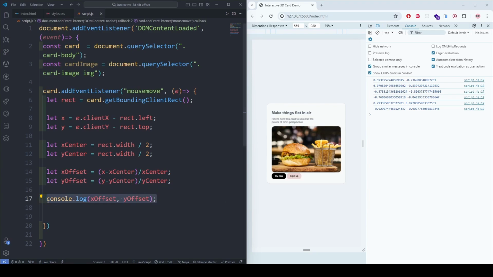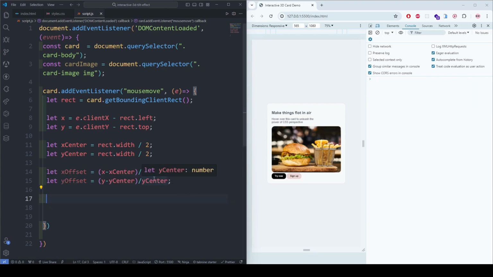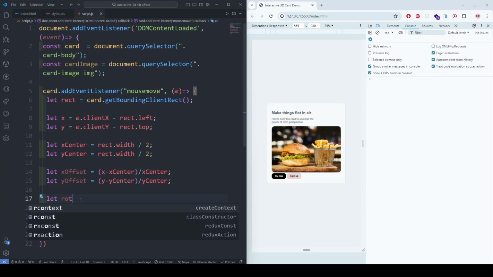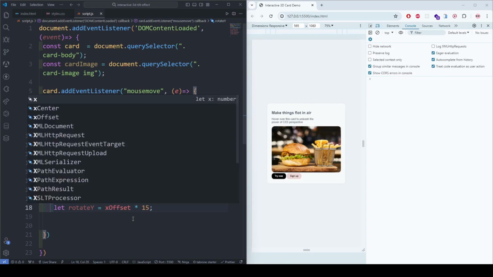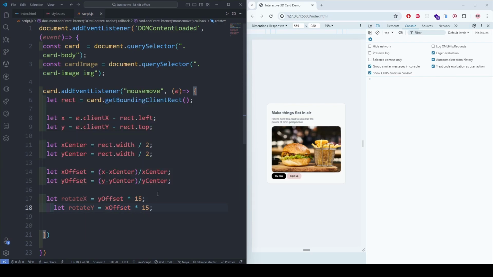Now let's see what happens. Let rotate X be Y offset multiplied by 15, and let rotate Y be X offset multiplied by 15.